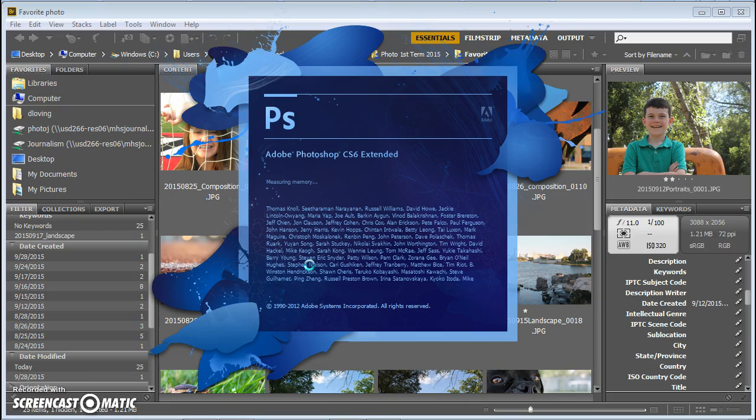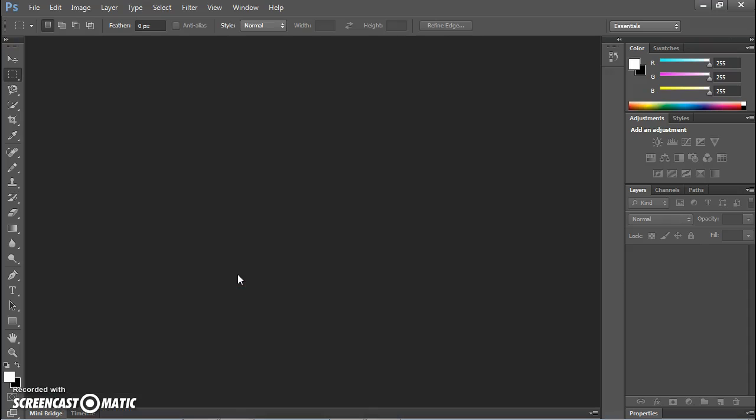And that is all we're going to have for this part of the lesson. The next lesson I'm going to have for you will be some of the basic functions of Photoshop that I want you to know that you'll do for every photo that you turn in. So I'm going to stop this now, and we'll move on to the Photoshop lesson after this.